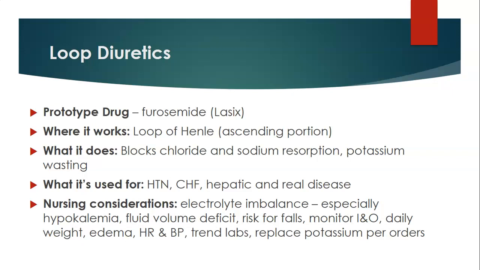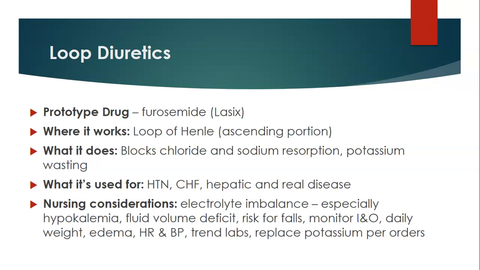As far as nursing considerations, be aware of any electrolyte imbalances, especially hypokalemia. This is a potassium wasting diuretic, meaning along with sodium and water that it's forcing your body to eliminate, potassium is going with it. So people on Lasix are definitely at a risk for developing hypokalemia. Of course, with any diuretic, we worry about a fluid volume deficit.